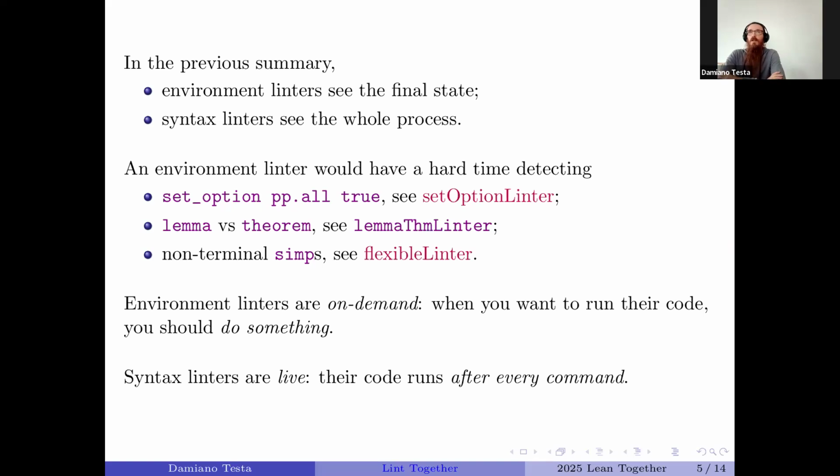And even more internally, if you're proving something with a tactic, the tactic is code that produces a final term. The environment stores the final term, but the tactics that were used disappear from that. And so if you use the non-terminal simp, an environment linter wouldn't detect that. It would just know that you've proved it, and it wouldn't even know that you used simp to prove it.